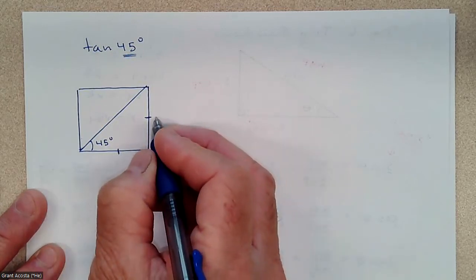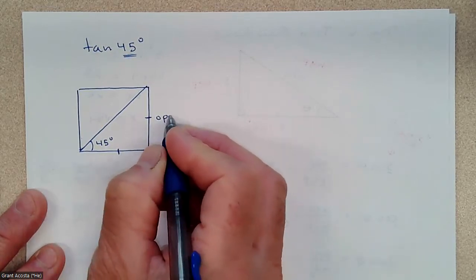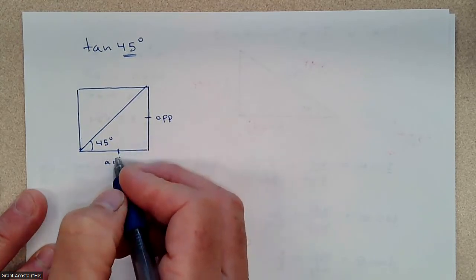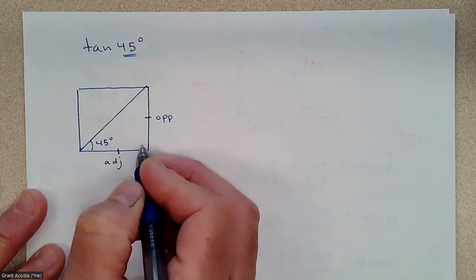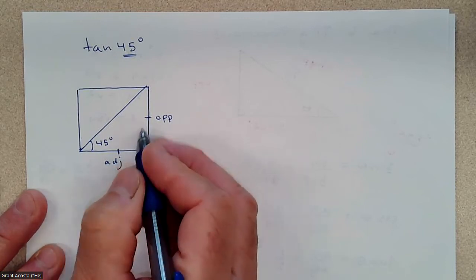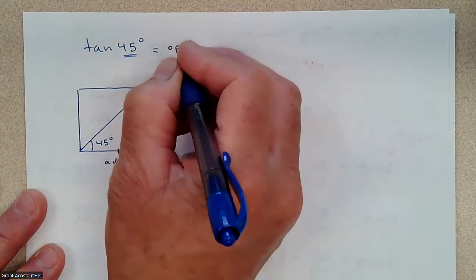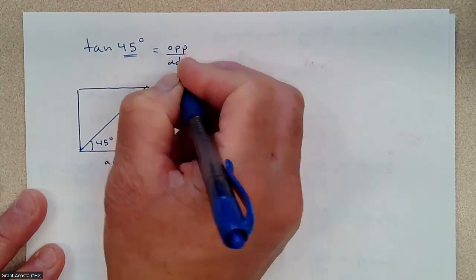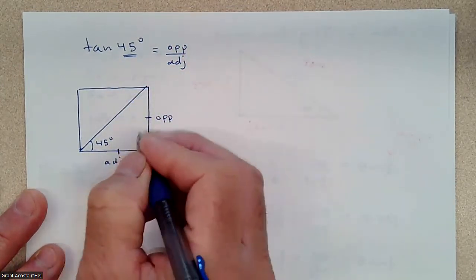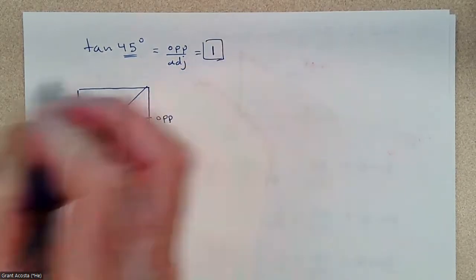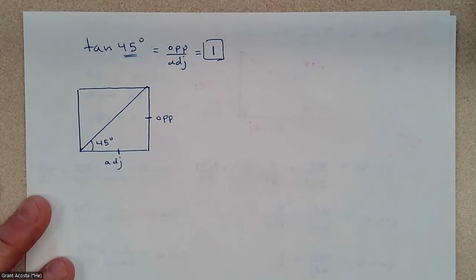And then if you think of tangent as being the ratio of the opposite side to the adjacent side, you can tell that if this was really a 45-degree angle, these have to be equal to each other, huh? So this should come out to be, well, I'll write opposite over adjacent. But on a 45-degree angle, these would be the same. So I should get a value of 1. And you can confirm that on a calculator if you want to.